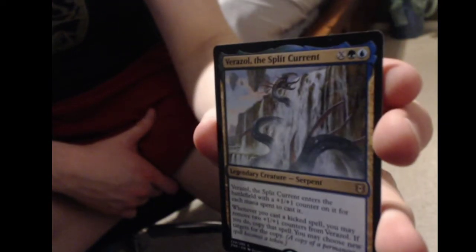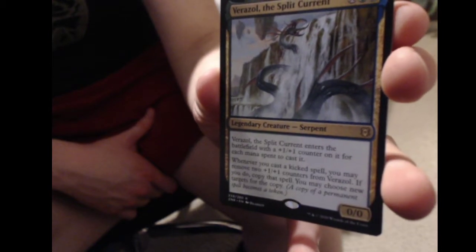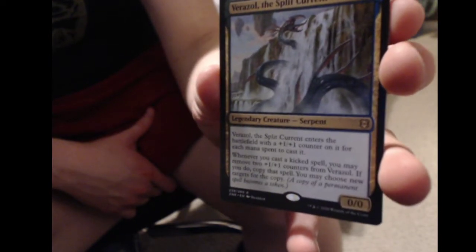And now we have a rare card. It looks like it's a Hydra, or it's a serpent. Verazol, the Split Current. Pay X and a green and a blue. That is a very foreboding idea. X and green and blue, for a rare card, that sounds like it's going to be really bad.